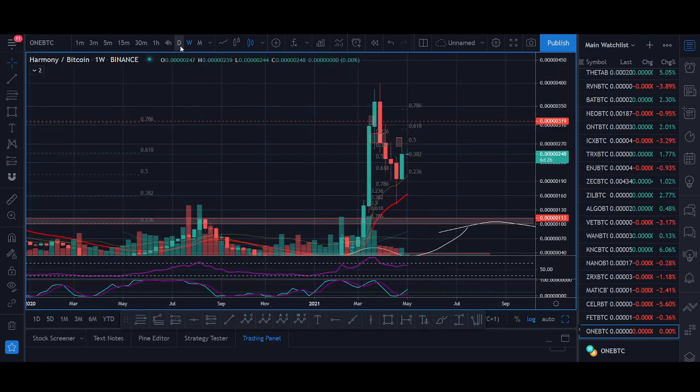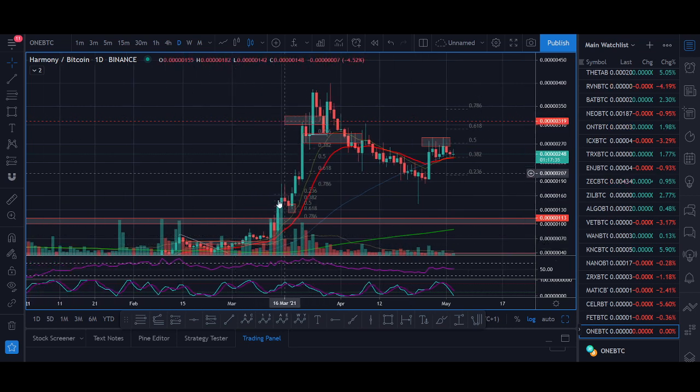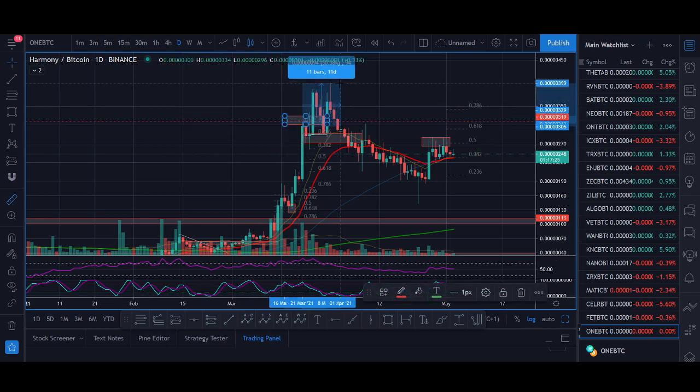Harmony had that breakout and I actually sold Harmony in this zone — this was my first target. I sold most of my Harmony there and took profit. As I've said before, I first take 50% off at the first target area, then look to add position as it goes up and let things run. That was my main target.